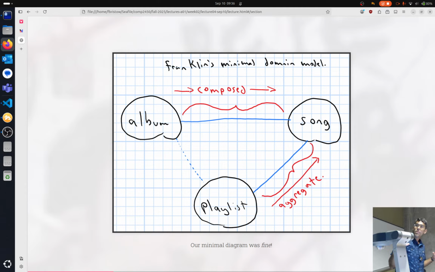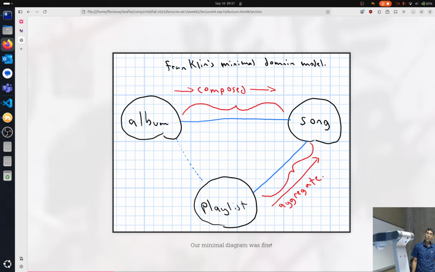With playlist and song, we've got an aggregation. This means that there is a relationship between these two classes. They're going to be connected to each other somehow, but the ownership here is that playlist does not own song. It has a reference to songs, but if I destroy an instance of playlist, the aggregated references to songs here should not also be destroyed. They can exist independently of playlists. A song does not have to be on a playlist in this system.